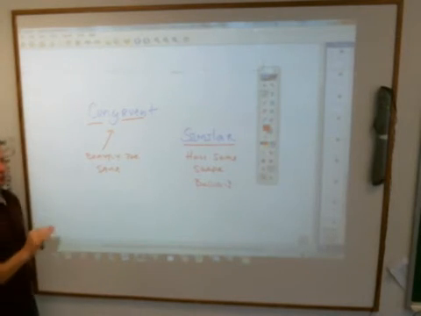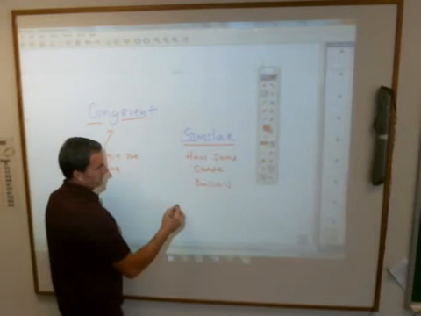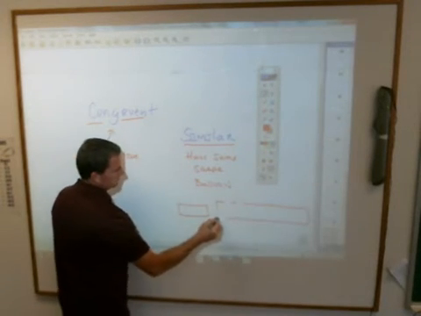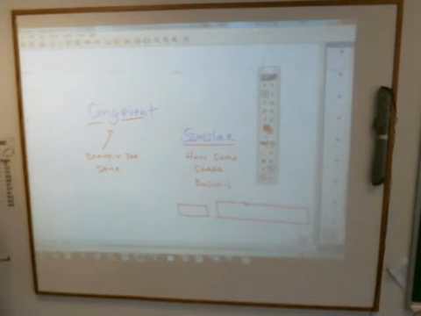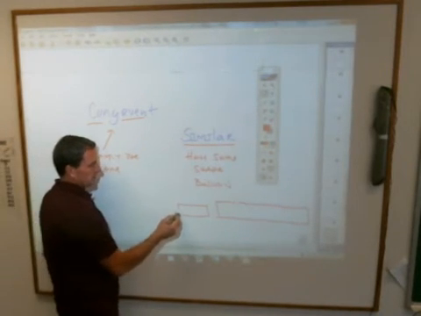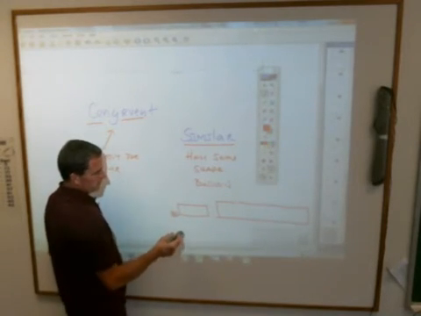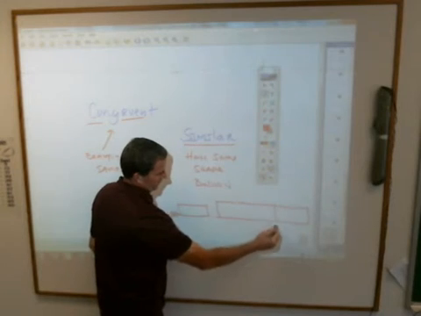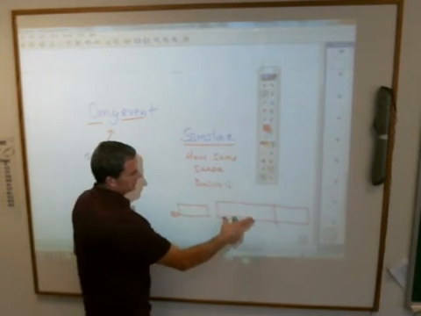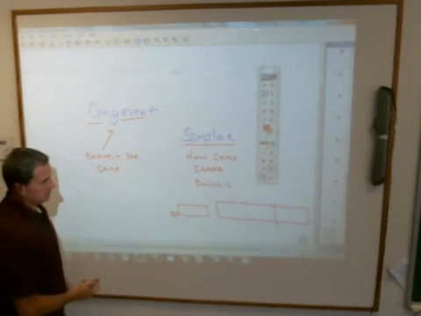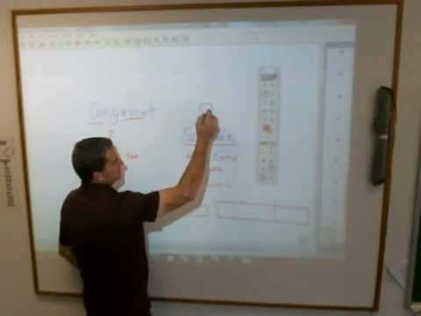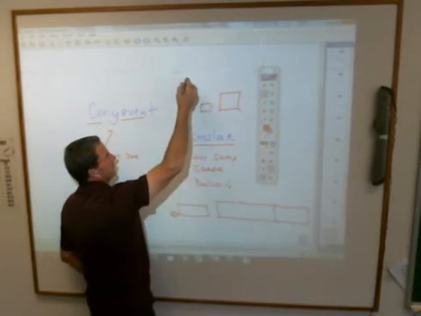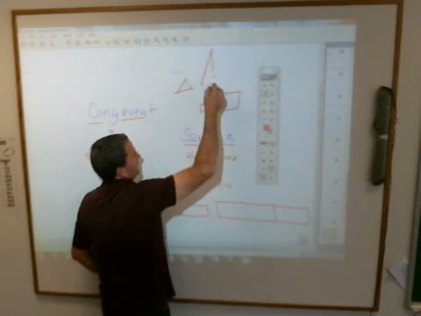For two things to be similar, you can have two rectangles that are not similar. If this is a rectangle here, and this is a rectangle here, while they're both rectangles, they're not similar because you think about this as being a balloon. If this side only got a little over 1 time bigger than this side, it should have stopped maybe right here. This is doubled. If one side doubles, the other side should double equally. All squares would be similar. Because you got a little square and a big square, if one side doubles, the other side has to double. This triangle is not similar to this triangle.